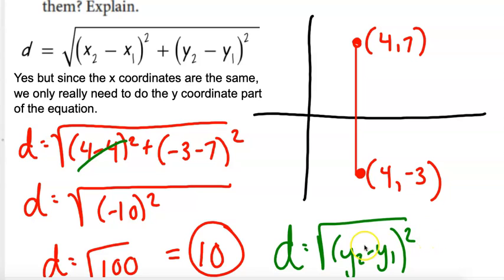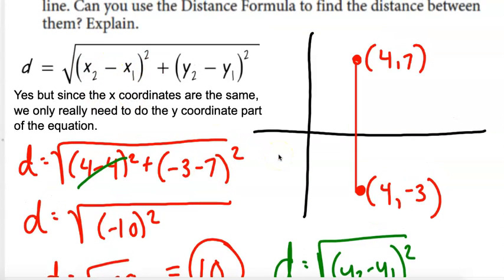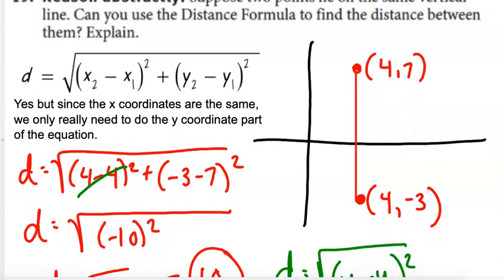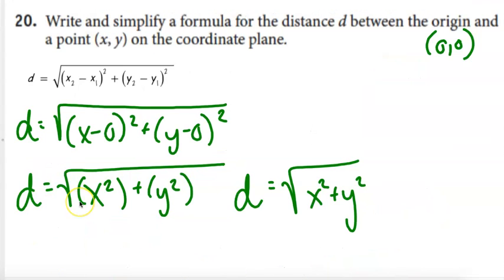Okay, so an extension problem would be if it is a horizontal line from left to right, the opposite would be true in that I would only need my x values for a horizontal line. Okay, so that was just getting you to think outside the box. Again, if a question ever confuses you, you can always substitute random numbers in to help you figure out the problem.